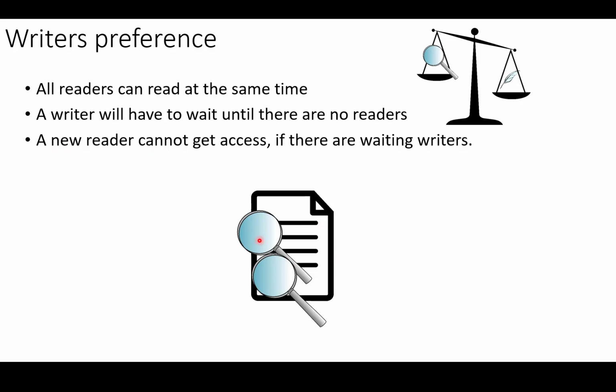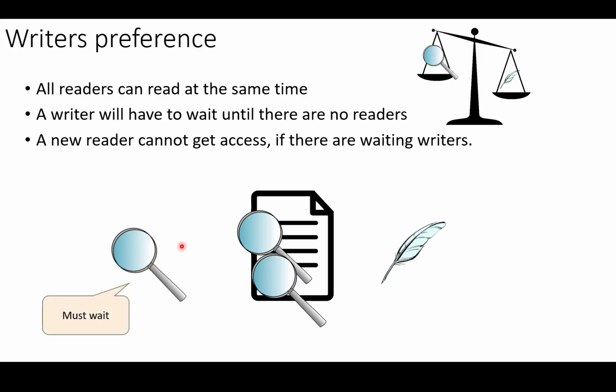So I might have 2 active readers, and my writer goes, "Hey, can I take a look at that stuff?" And it has to wait, and then a reader comes along, and in our previous setup it would just get instant access because there are already readers, so it would be like sure, join us. But now, because there is a waiting writer, the waiting reader here cannot get access, right? So it has to wait, and at some point these are done, and then my writer can get access, and it will do its thing, and then afterwards the reader may get access again unless a new writer comes along.